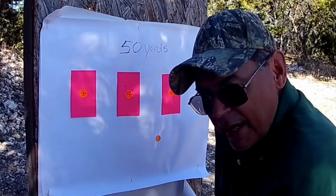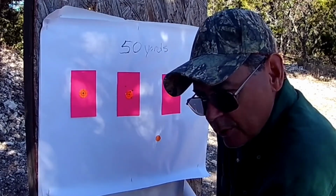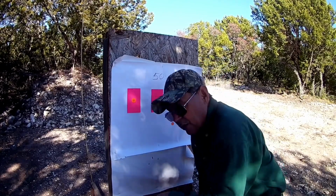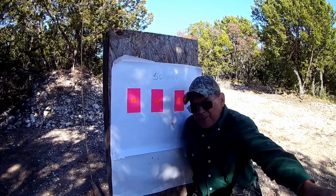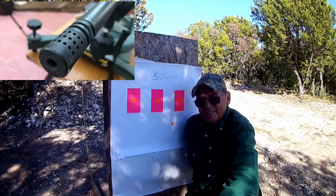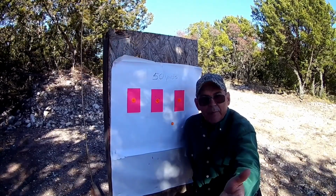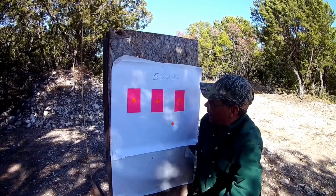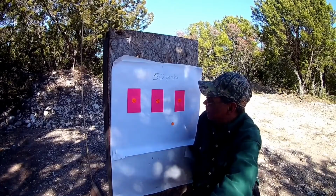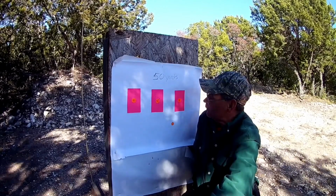The handguard I picked up at a gun show. The guy just had a bunch of extra ones and he gave me a great deal on it. There's a guy that he's always at the gun show, and he always has a bunch of AR15 stuff. So I picked up things for backup, since he's got always some good prices there. And I picked up that little bird cage. I called it a bird cage, probably wrong, but anyway, yeah, I'm happy with it. It's extremely accurate. I mean, one of those may have been a cold barrel, and then all of a sudden it just starts going to town as far as accuracy.